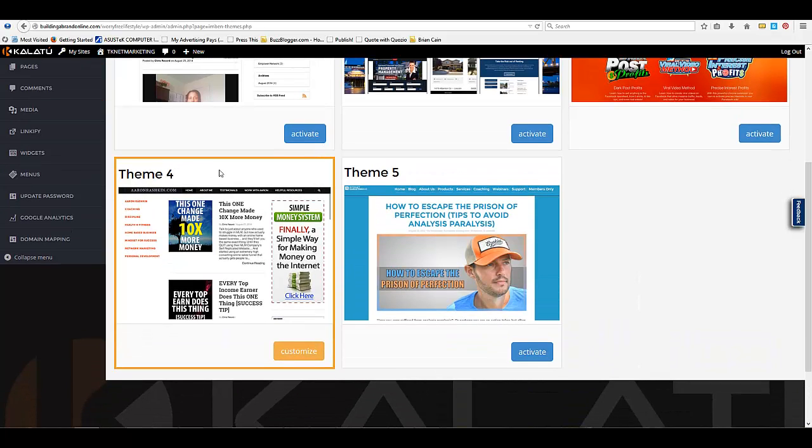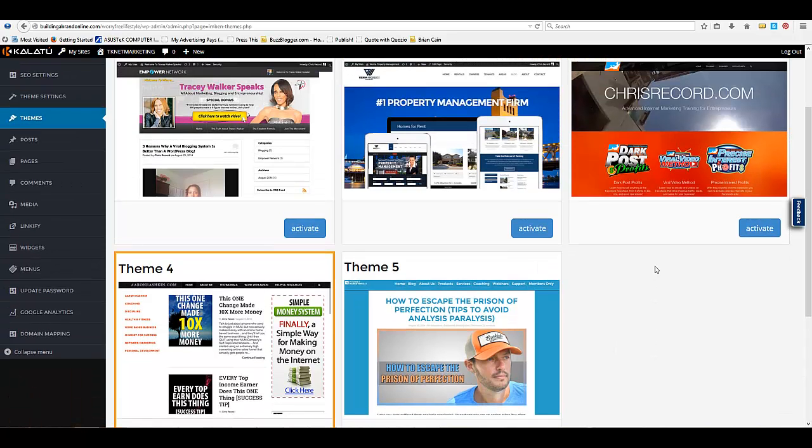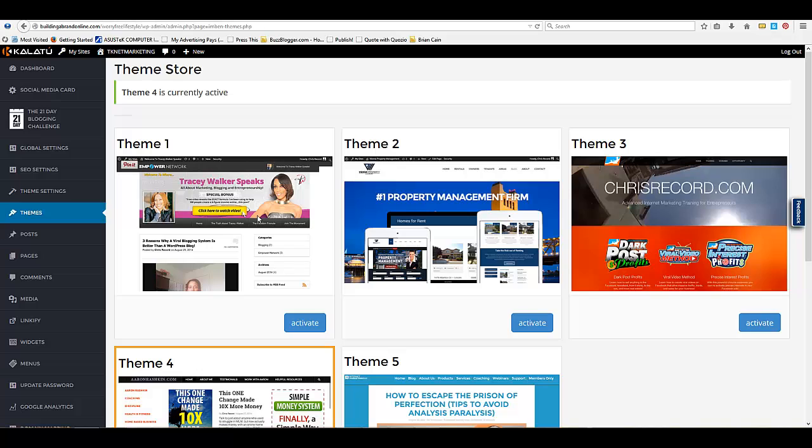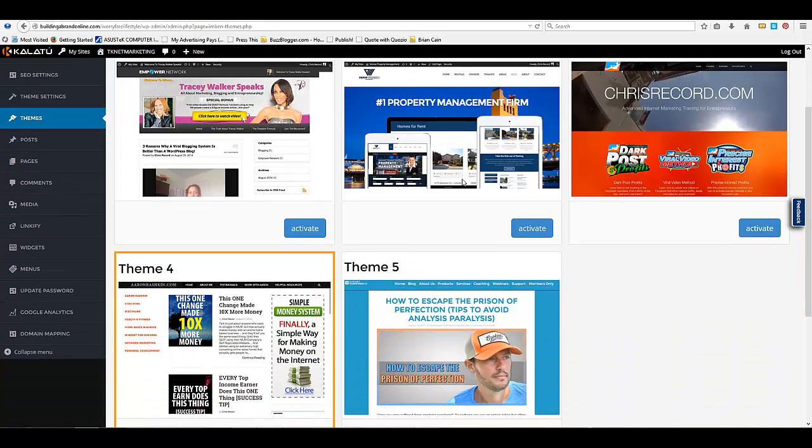I chose theme 4 because it's nice and clean. I haven't gotten a lot of problems with it. It depends on what you're doing. I mean, this one here is very similar to what you were used to if you were already in Empower, except that it lets you put things on the sidebar. This one is more for something like property management, or if you have some, it'll feature images on the front, if you can see there. And then, of course, this one allows you to have a video playing in the top.